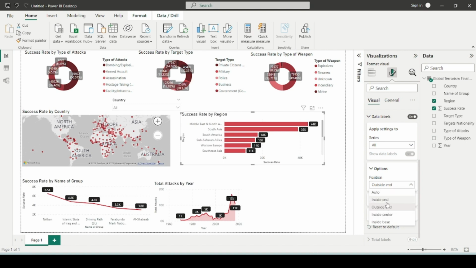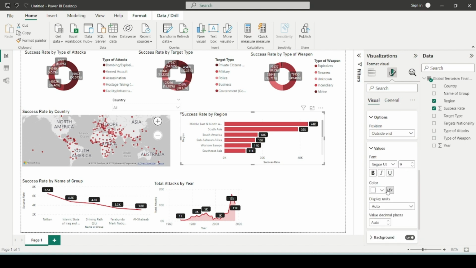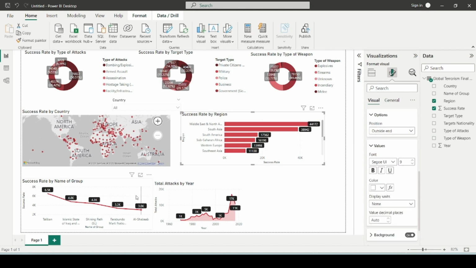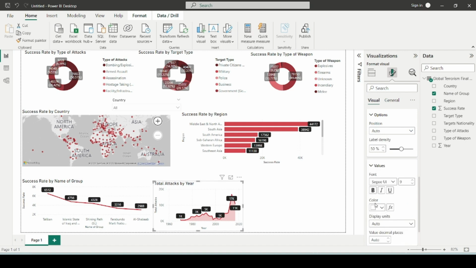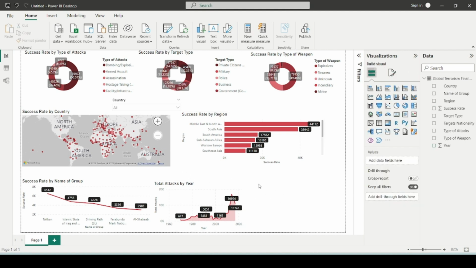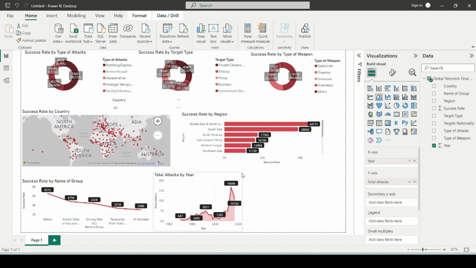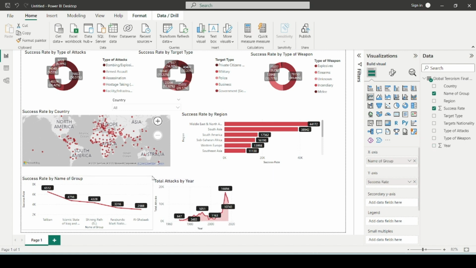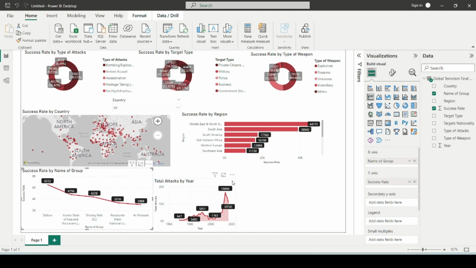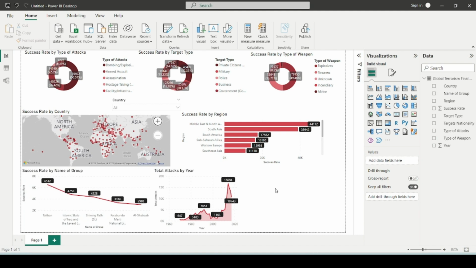Do this for other visualizations. Values display unit to none. Okay.